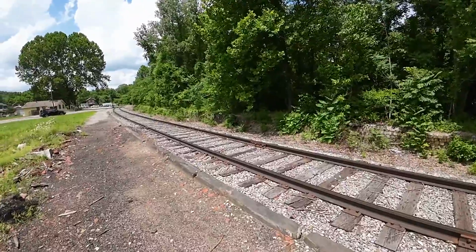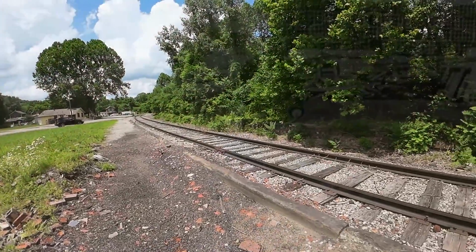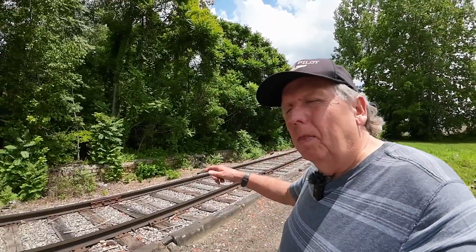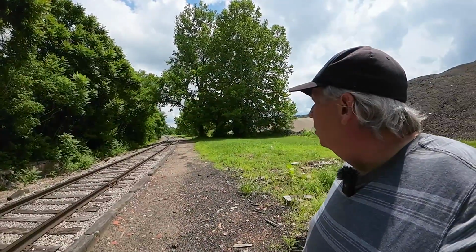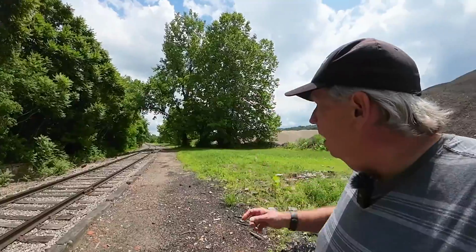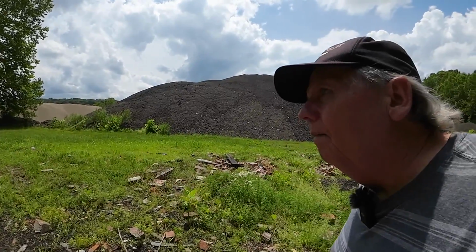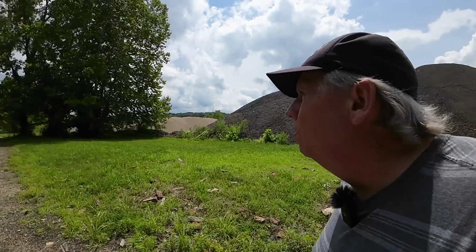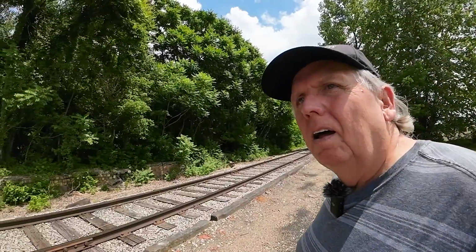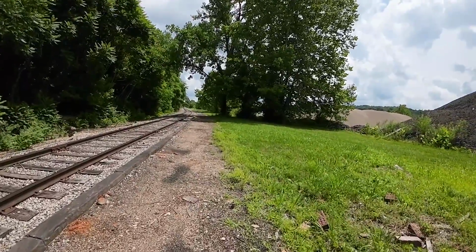My earliest memories are all tied back to this town. Born in 1951. I don't remember steam locomotives running this line back in the day, I really don't. I remember the diesels. EMDs. In fact, the Hocking Valley Scenic Railway has an EMD diesel of that vintage. I think it's about a 1951, and they still run it up through here. One of two diesels that they run routinely. But Haydenville, it just felt like I wanted to come back and take another look.